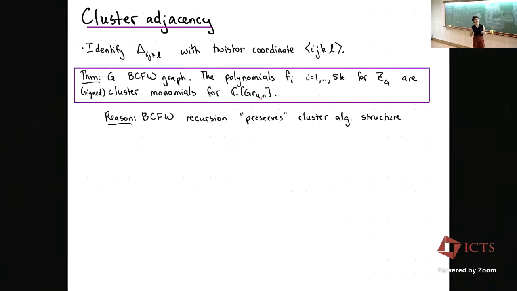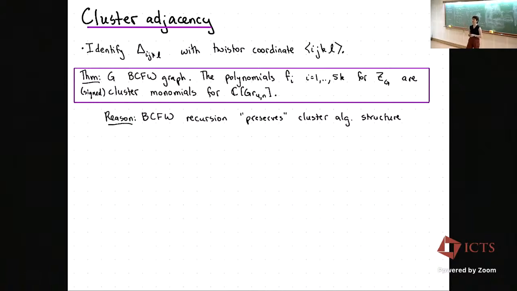Okay, and the upshot, why I told you about this, is that these F_i are special. I was telling you about Gr(4,n), so Plückers in Gr(4,n). Let's just take that Plücker and identify it with this twistor coordinate, right? They both use 4 indices, so no harm. And the point is that these polynomials F_i that I use to cut out my BCFW tiles are very special functions. They're some cluster monomials for the Grassmannian. So they can't be arbitrary. They have to come from this very rigid combinatorial structure.